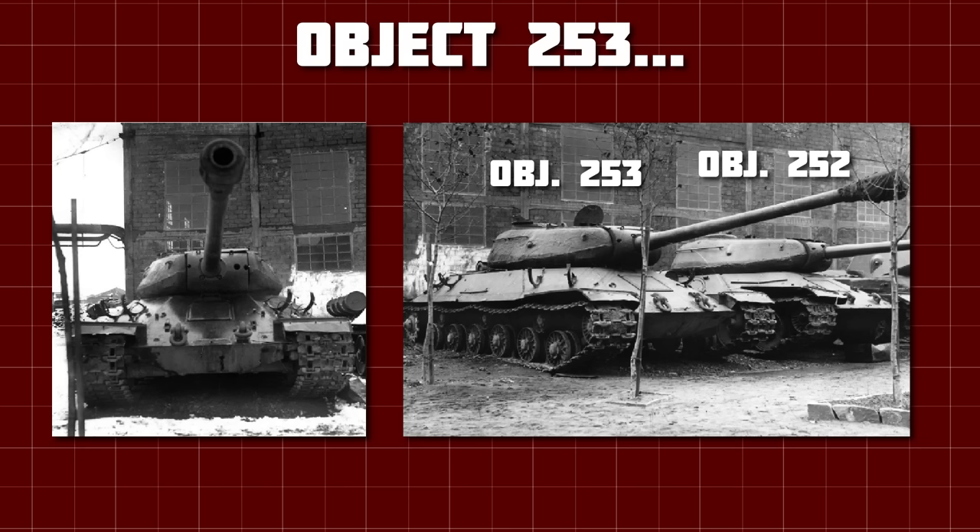The Object 253 was almost 3 tons heavier than the 252, at 54 tons, highlighting one of the key drawbacks of electromechanical transmission. Object 253 made it exactly 10 kilometres before the transmission burst into flames, overheating under the stress. After the fire was put out and the tank was repaired, the rear plate was replaced with a simple steel cover mounting an additional fan in an attempt to cool the vehicle. But it was too little too late, and the trials of Object 253 were stopped soon after, leaving the IS-6 a complete failure — especially considering the relative success of the Object 701 and Kirovets-1.